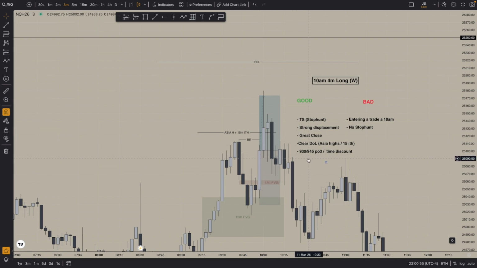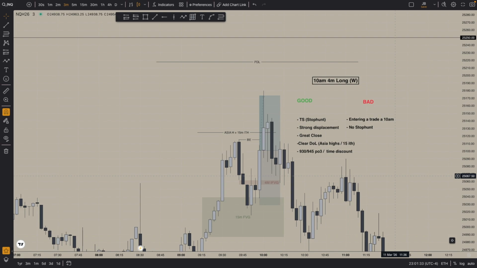And we also have 930, 945 time discount. So you can see this is 930 opening. You can see that we go under the opening price, and we also go under 945 opening price over here, creating a time discount and the manipulation of 945 and 930. The two things that are bad about it is that we have no stop hunt, which is more catered to my model. A stop hunt is just another resweep of a swing low, which we did not have in this, and which was not really my biggest problem about this trade.